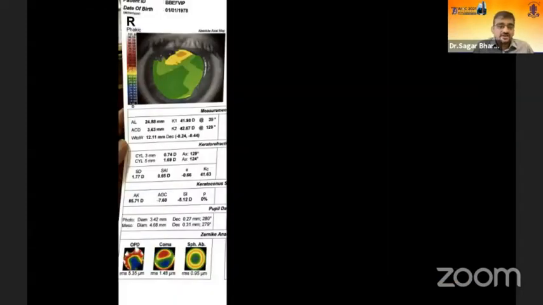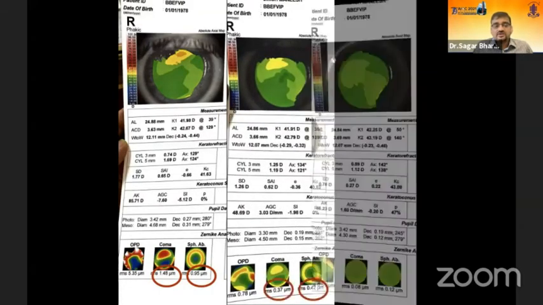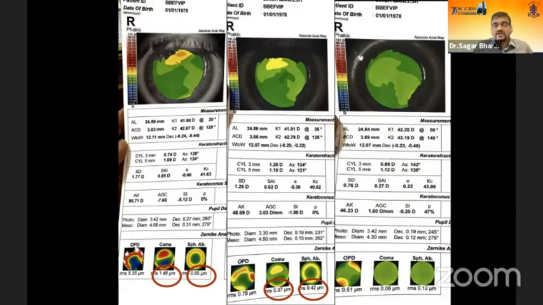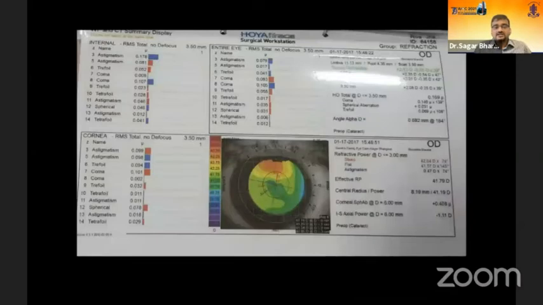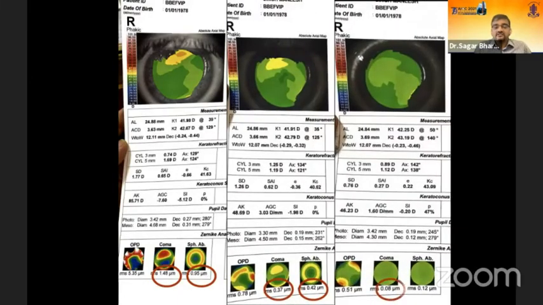Another interesting case I just want to share with you. This is basically a patient who is fit for multifocal, except when we did a higher aberration study, you can see very high coma values here. And when we investigated this patient further, he gave a history of doing a lot of hot compresses a week prior to coming to us for a STI. And then we did nothing. We just asked the patient to come back again, and you can see that the coma values are reducing with every subsequent visit. And by 1 month, the patient was absolutely fine. So this is how aberration profiling can help in deciding whether a patient is fit for the procedure or not.